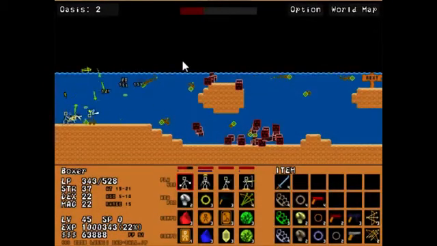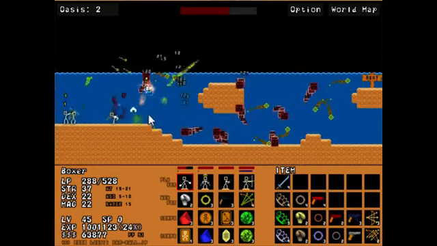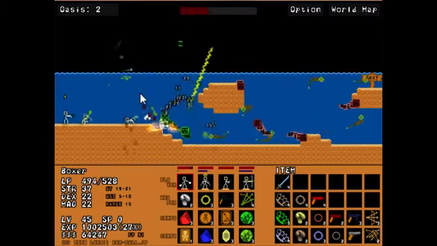It sells for good money too. This is another good grinding spot. Also, be wary of these red guys because they breathe fire underwater, and like a lot of fire weapons this late in, it can do a lot of damage if you're not careful. Let me take a drink of water real quick.